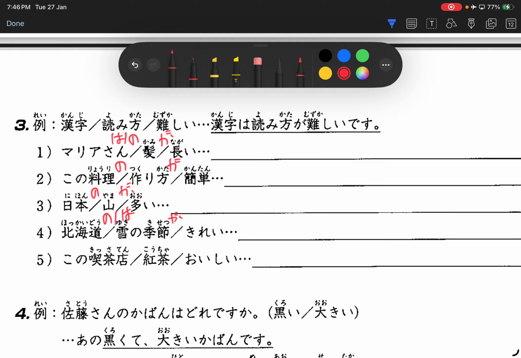So back to your question, whether we can just change all the wa to ga. The wa to no, and then the ga to the second wa to ga. It depends on context, what you want to emphasize. What is your main subject that you are trying to say here? So you can save this wa. You can save the ga and use it for a longer sentence. But since the sentence is so short already, just use wa and ga. Unless you have something you want to say at the back, like our friend Jasmine just now has tried. That's why first you save up. Don't use the wa first. Try to use no first. So we expand those that can be expanded first. Then we save it for the end.